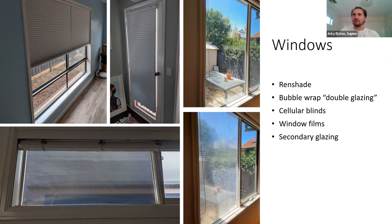Next on our journey we're looking at windows. There are some really good options for renters in terms of window coverings and temporary films. One we've come across is Renshade — it's a perforated metal foil held on with four little Velcro dots. It does a really good job in summer of reflecting radiant heat back outside so we're not getting as hot, and you can remove them for winter when it actually becomes desirable to get that sun and radiant heat into the home. Another really cool option for renters is bubble wrap 'double glazing' — you spray a light film of water on the window and the bubble wrap sticks to it.